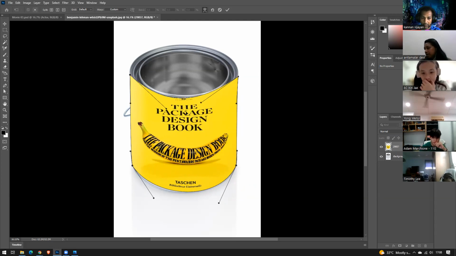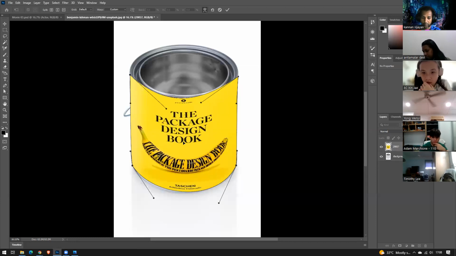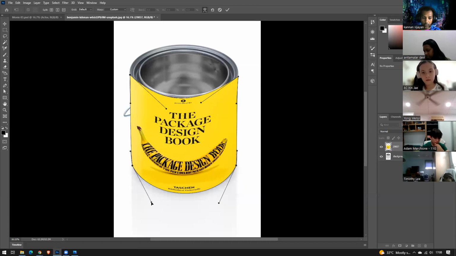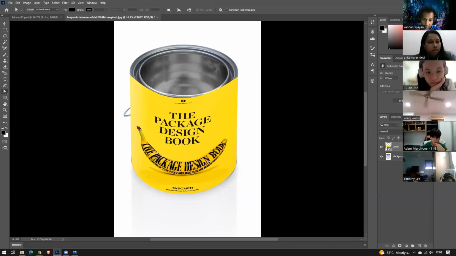As you can see, the package design here will become a little bit off, and this will take a lot of time for you to do a lot of adjustments, which is not bad, and can be done. It does do the work for you, but there is another way of doing it, in a much more non-destructive manner, where you can control your design and how it's going to be attached to the package or the object by itself.